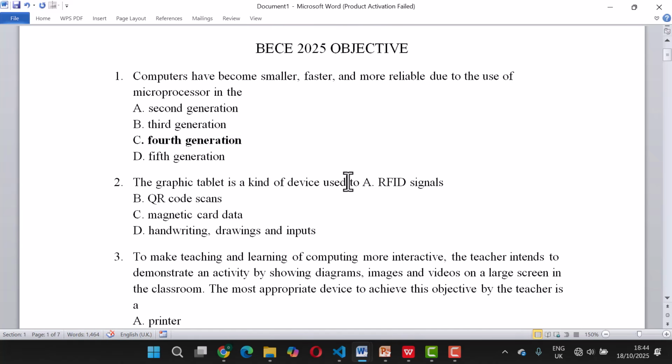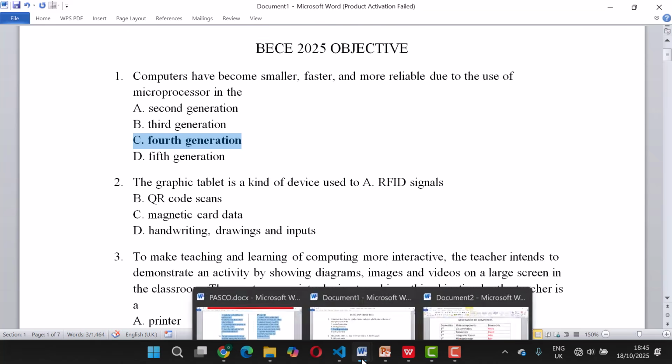Now, this is easy and simple, but if you analyze the question well, it is also something we can think of for next year, because there are so many generations of computers and each generation has its own unique main component, right? In 2025 they focused on the fourth generation of computers. What about 2026? What about 2027? So for you to remember all the generations of computers and their main components, I have developed a mnemonic, a simple cheat code that will help you remember. I just want to show it to you, right?